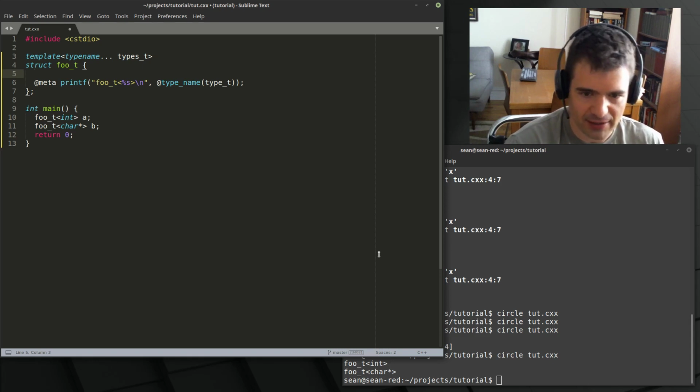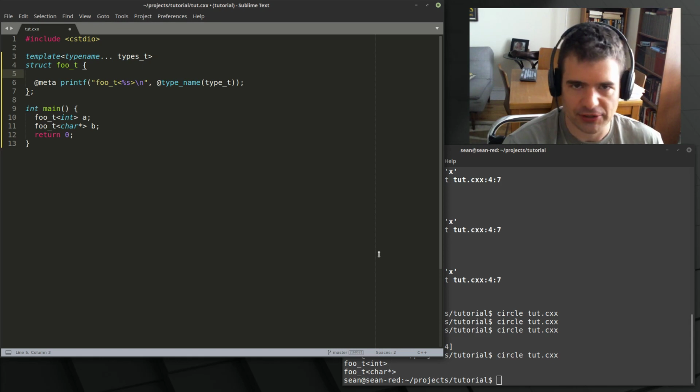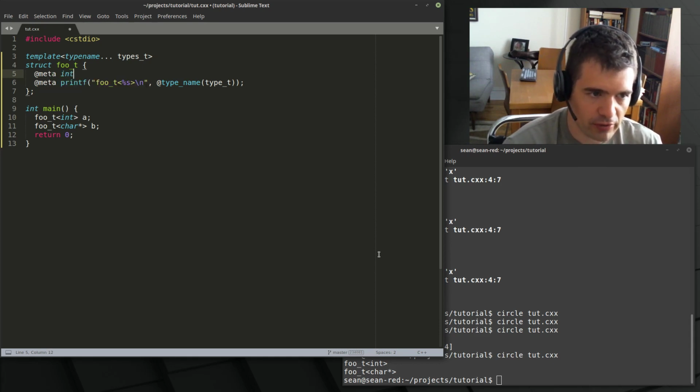The ... pack expansion syntax is only available in function arguments or the initializer list for an array or for another object. So we can create an array called x and infer its bounds, and then evaluate this printf statement. Since the printf returns an int, this is going to be a valid initializer for this array. This is a bizarre way to do things, but this is what C++ does.